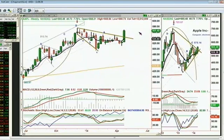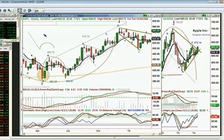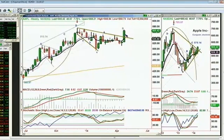But the moment it breaks above, I'm going to put it in gray, because I'll explain also what that means. It means that the moment it breaks above the previous high in the weekly chart of the week of the 6th of December, the moment it breaks above 575.14, I have to put E/B. Why? Because the start of this uptrend was way above the trough that started leg A, down at 385.10 back in April, was it? April the 19th. So this, in fact, will be either a continuation pattern or a brand new buy signal that goes to a buy mode, and we won't know for a little while.